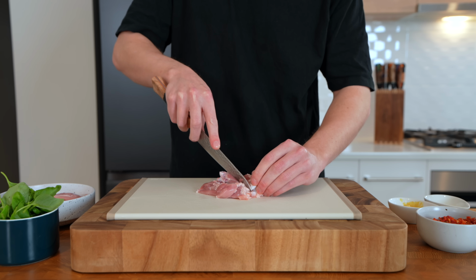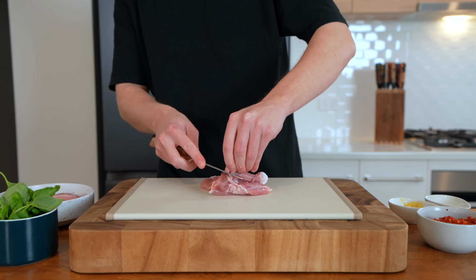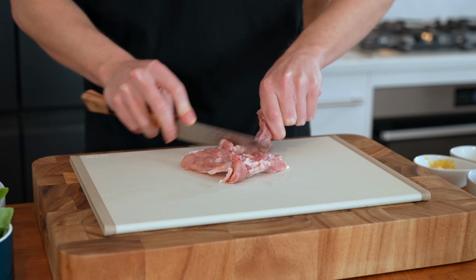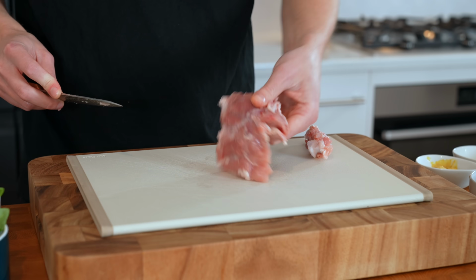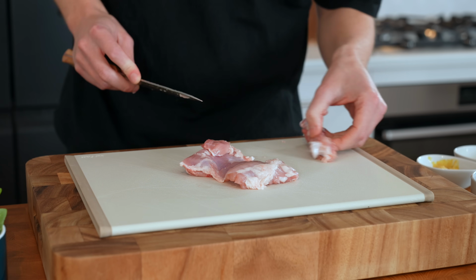Place the thigh skin side down so that the bone is visible. You'll see the bone running straight through the center with a little knuckle joint at one end. Use the tip of a sharp knife to trace along each side of that bone, keeping the blade as close to the bone as possible so you don't lose too much meat. And then once that bone is freed along its length, slide the knife underneath and carefully lift it out, trimming away any bits of cartilage. And take your time here. A clean cut now means more even cooking later.